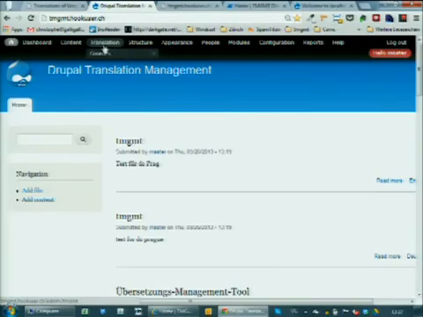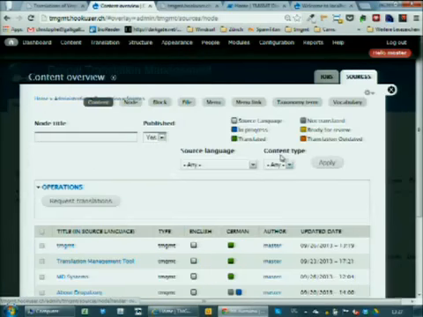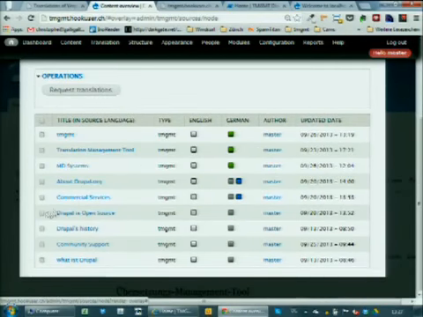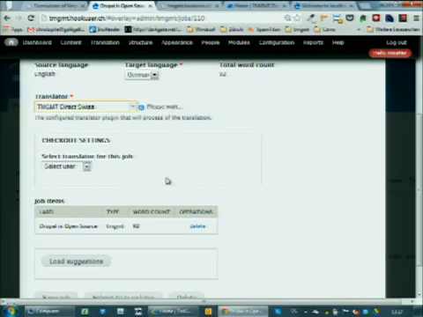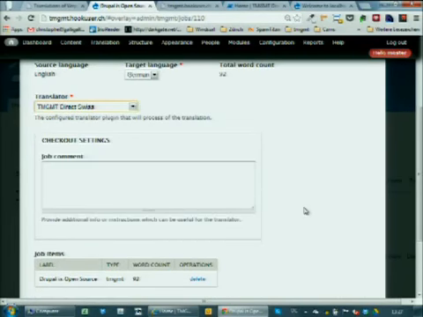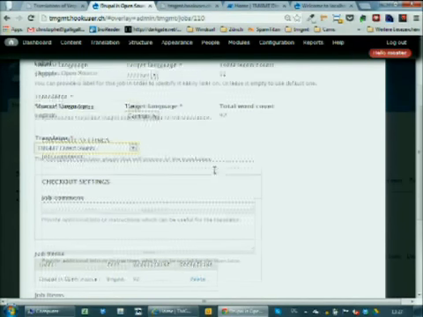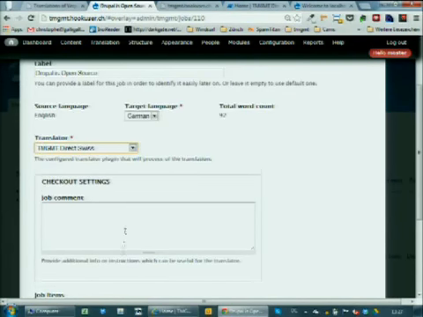I'll go back to see what sources I have that have not been translated yet. Okay, two are still in progress. So let's take this one here, request a translation. I choose the TMGMT Direct Swiss that we saw. Now, at this moment, the system went out to the server, brought back the language pairs that exist up there, and compared whether our job can be done. If it was not possible, it would say here, this server cannot translate these languages. I can add here also a job comment, because very often you want to give the translator some instructions, some vocabulary, some whatever kind of information.